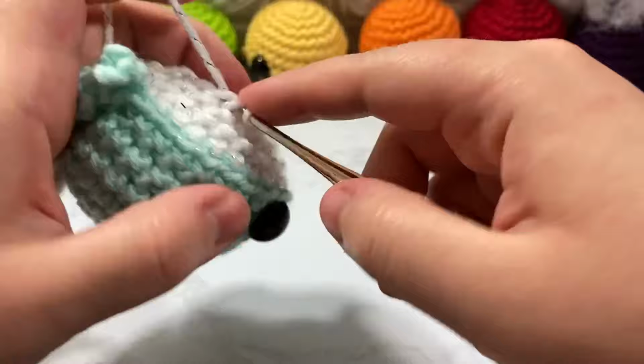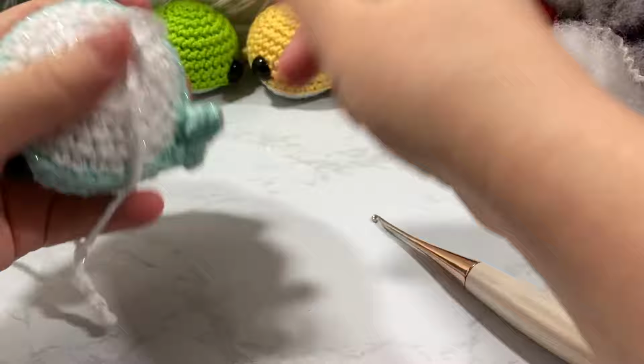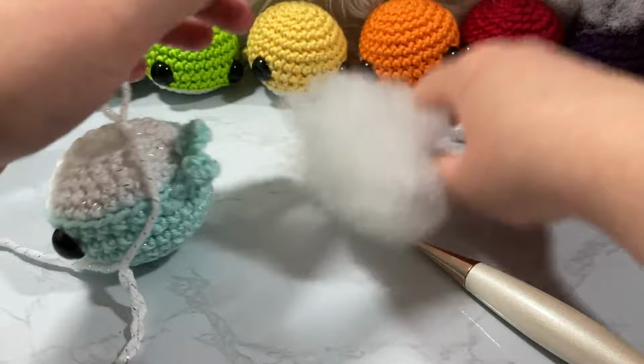All right, so now we only have 12 stitches left, and now that I've done that, you can see that I can stuff a bunch more, so I'm actually going to stuff this a bit more. You don't want to overstuff, but you also don't want to understuff, which is, again, a very fun balancing act.